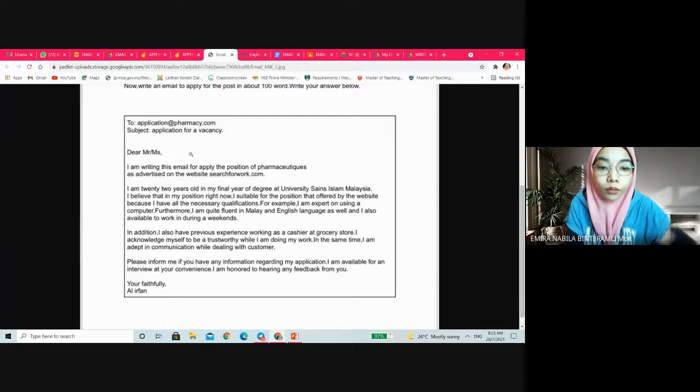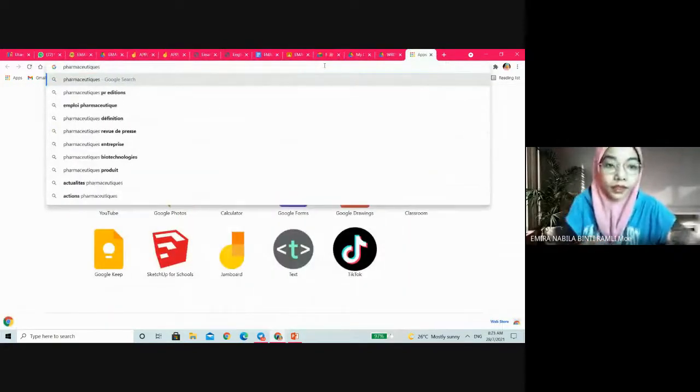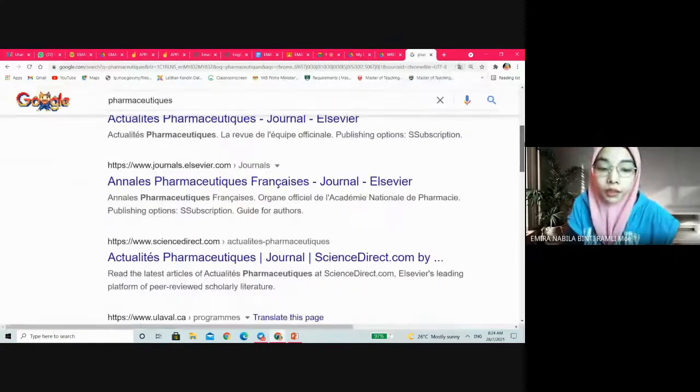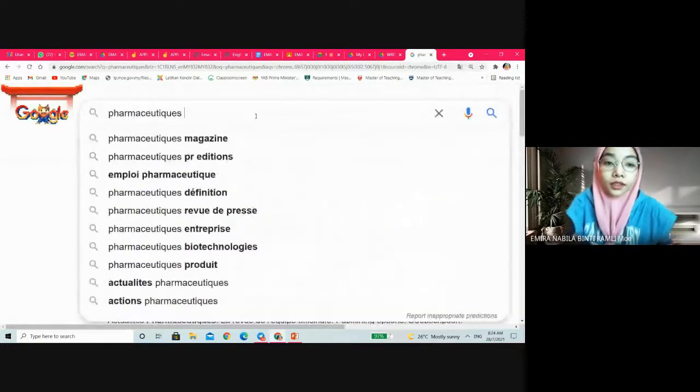If we go one by one, first paragraph here, I believe that you probably need to check the pronunciation for pharmaceutical. Macam mana kita nak sebut ni? Did you check? Check tak? As well as perkataan advertised ni. Okay, so if we can just do it together right now. Okay, pharmaceutical and then ejaan dia like that eh. Okay. So you need to definitely, if it's a new word, kalau dia adalah perkataan baru, kita kena check definitely dekat.